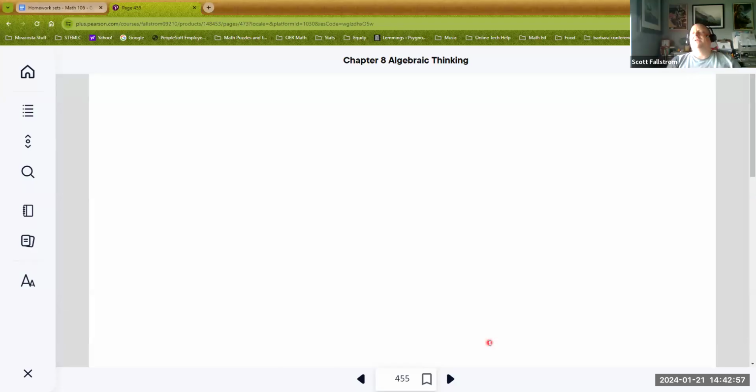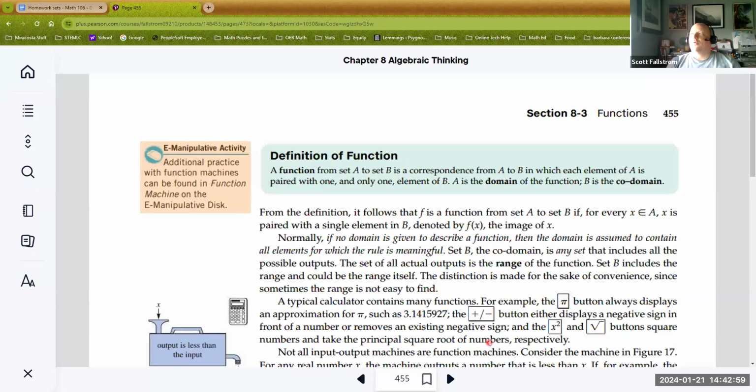Now you can picture this. I mean, in real life, where would you see a function? Your cell phone bill is a function of the number of minutes that you talk on the phone, plus the number of text messages you send, plus the amount of data you use, or something along those lines. So from 1 month to the next, if you sent 500 text messages and you used 3 gigs of data, you would get charged a certain amount. The next month, using the same amount, you would get charged the same amount.